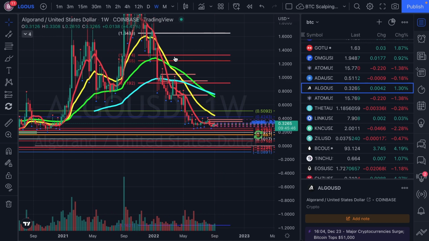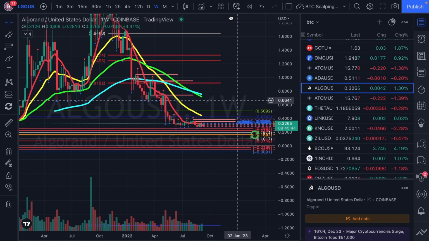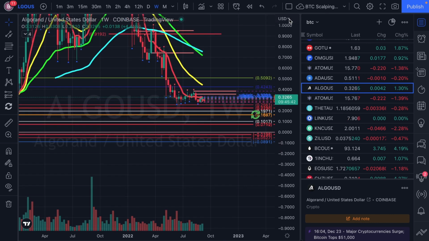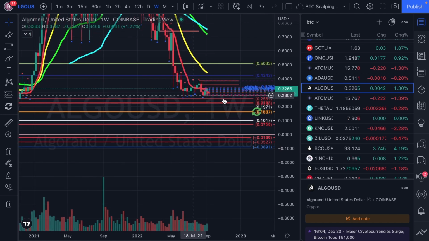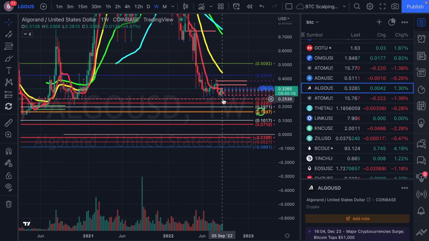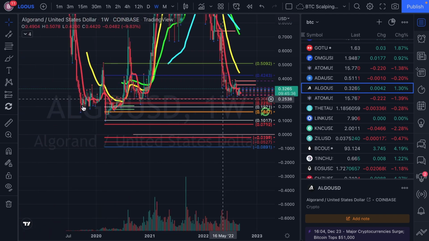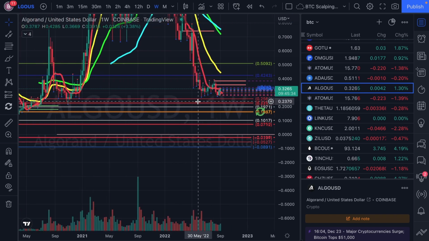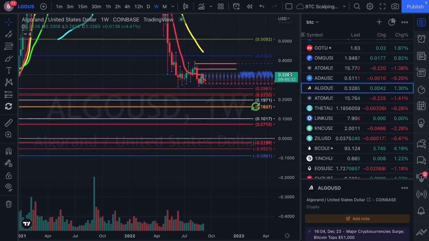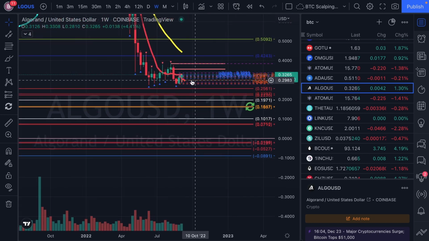Okay, here's Algorand on a weekly. You are just getting pushed down and down. Oh wow, and we did this one correct. There is no real level I'm looking for other than the resistance of 35.5, and I'm looking for the support of 0.256. That's where I'm looking for the bounce to come in.